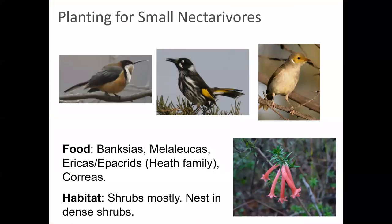So a bit more about, the heading's disappeared. This slide is about planting for nectarvores. So those birds like Eastern Spinebill, New Holland Honeyeater and the White-plumed Honeyeater. They like anything with nectar, but not those big showy ones. So Banksias are good. A lot of the Melaleucas are good.